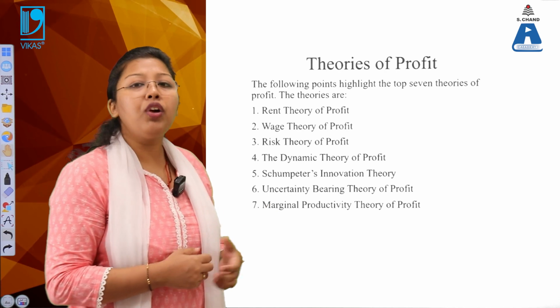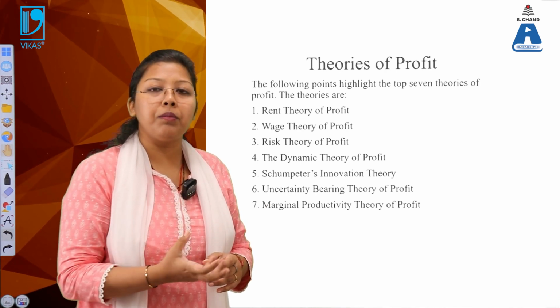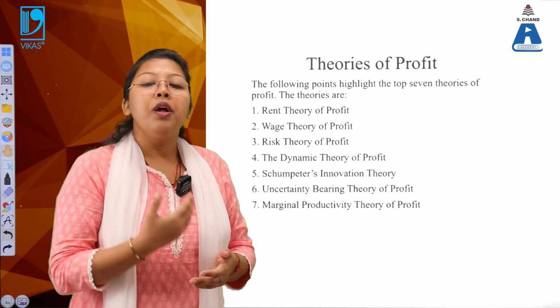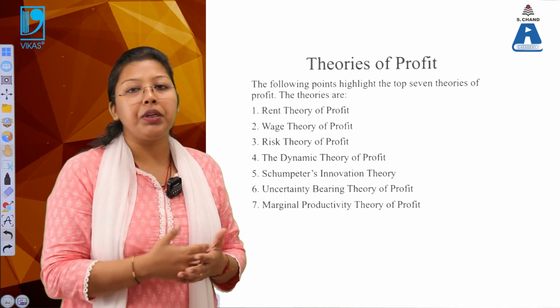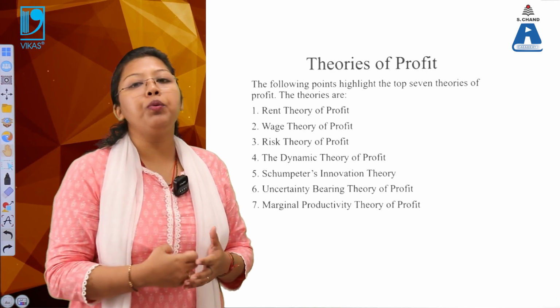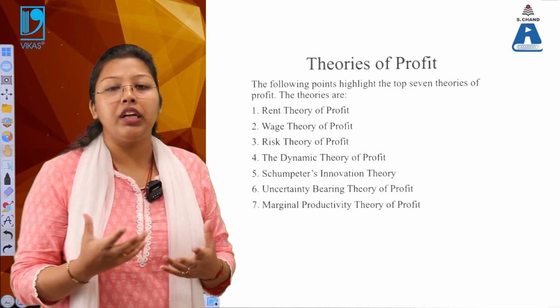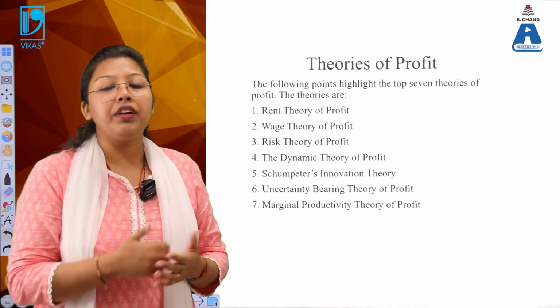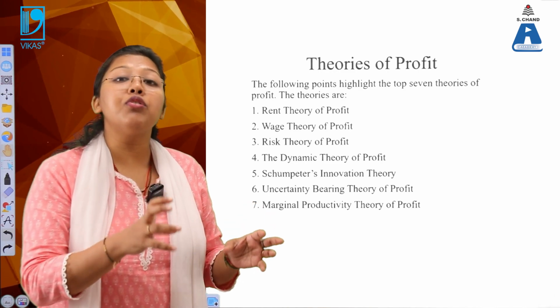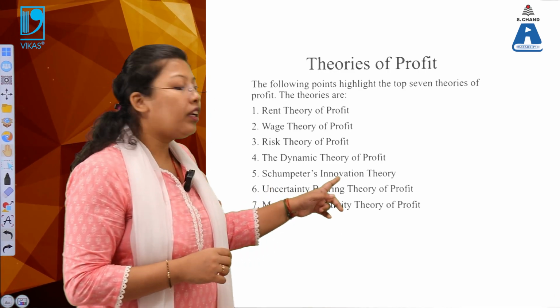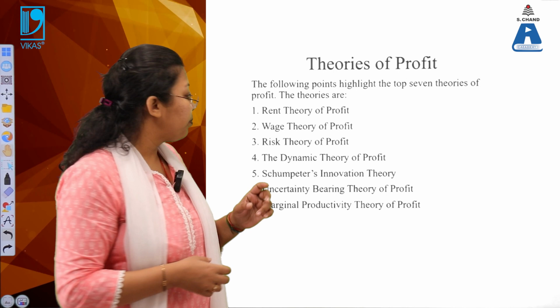This is again very common because profit is something which is based on risk. Profit is based on your investment, on what amount of revenue you are earning. Maybe in the initial stage you have a very huge earning, like how Jio entered the market. Initially they had to face losses. Uncertainty bearing theory is what?